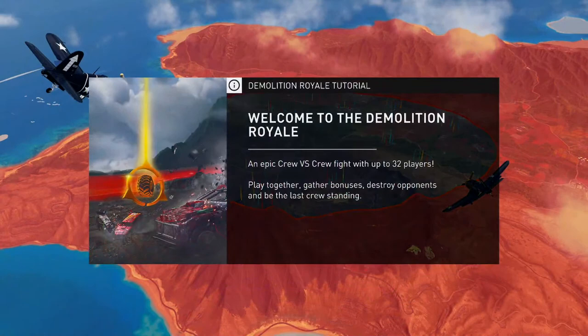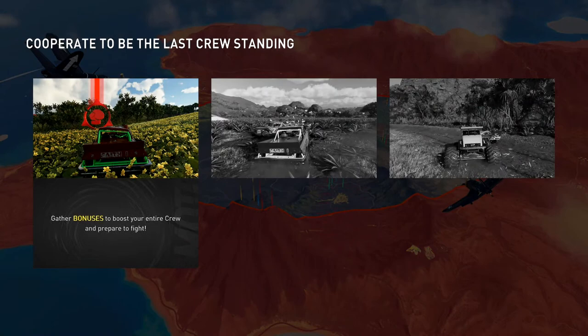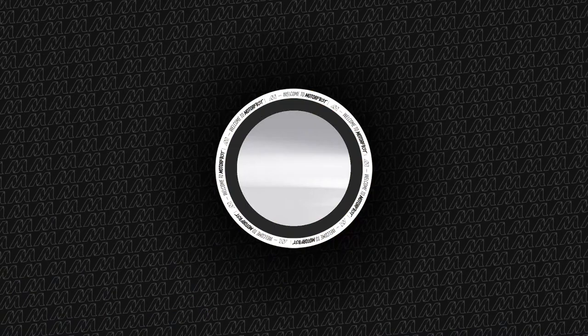Welcome to the Demolition Royale, an epic crew versus crew fight up to 32 players. Gather bonuses, destroy opponents to steal their damage bonuses and activate ultimate.